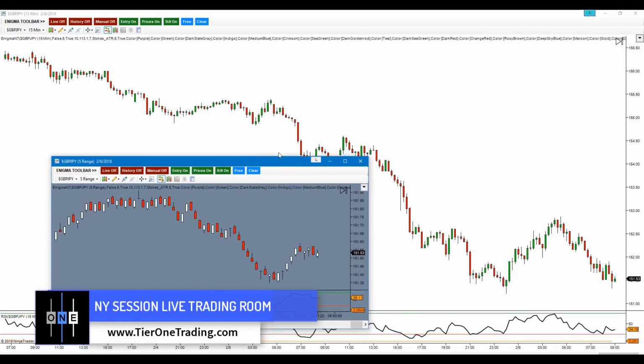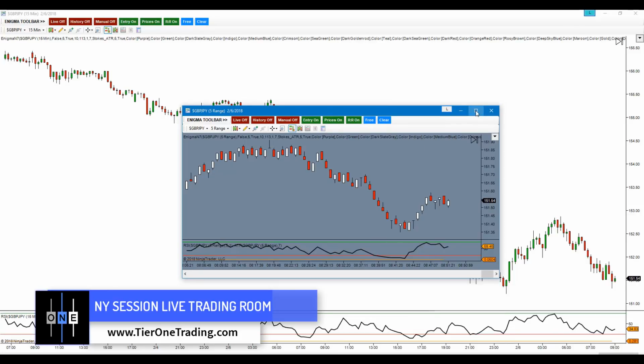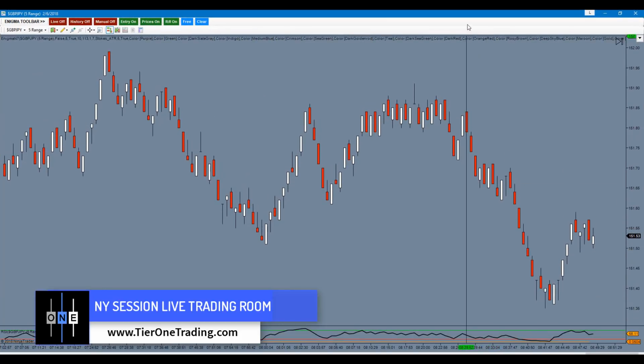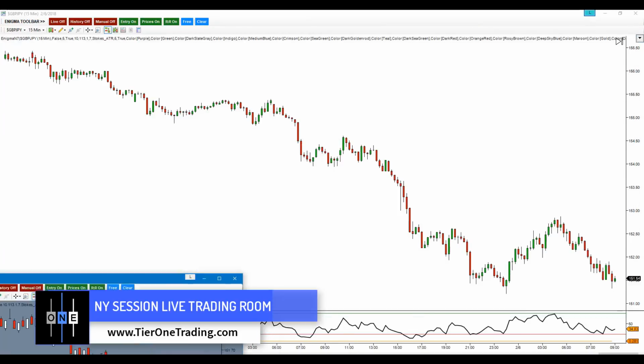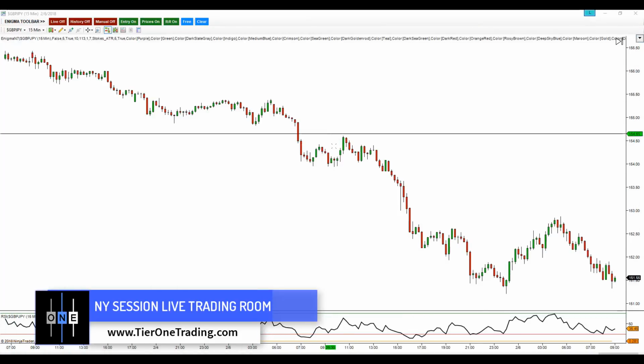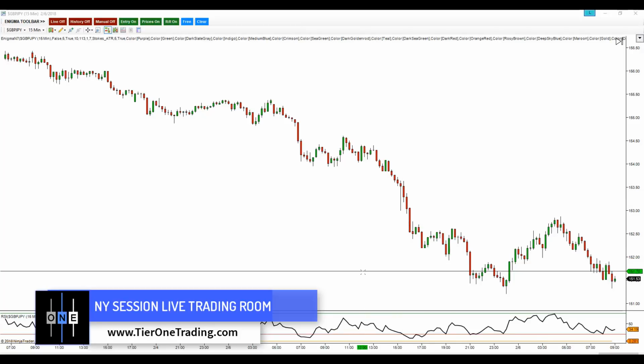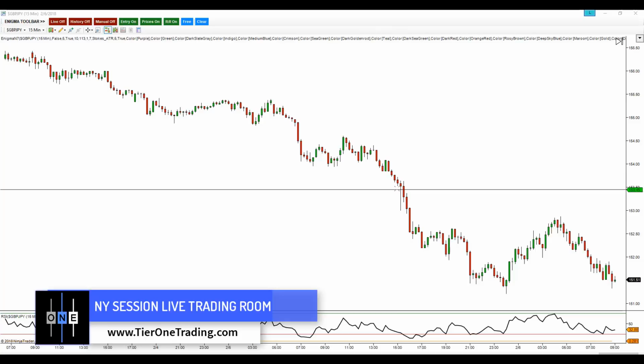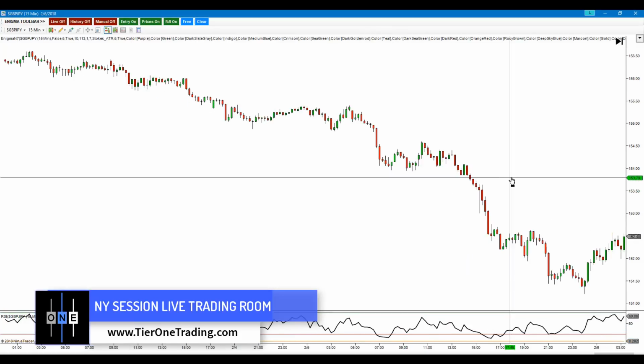Why do you look at them then? Because they give me a different view on price, right? The range bars move differently. Time-based charts are based off of time. So like a 5-minute chart, you have a candlestick close every 5 minutes. Because of that, you often get some very, very long candles if the price moves a lot within 5 minutes, or you get some candles that pull back like this right here, and you get a big wick.